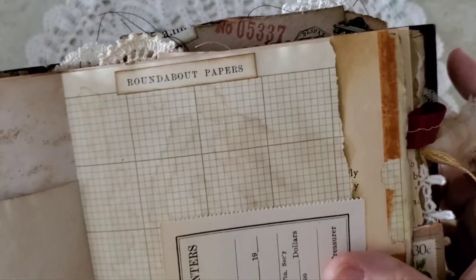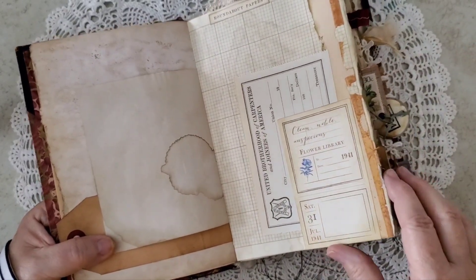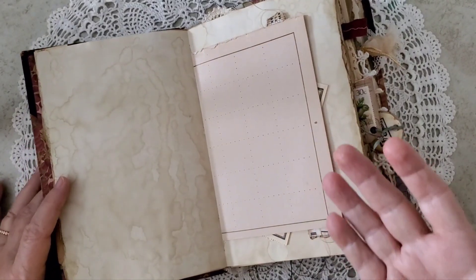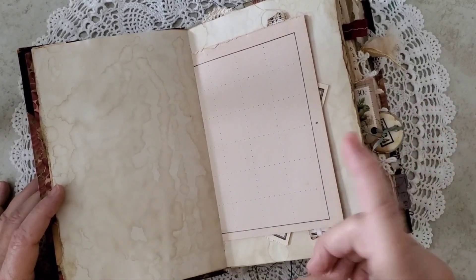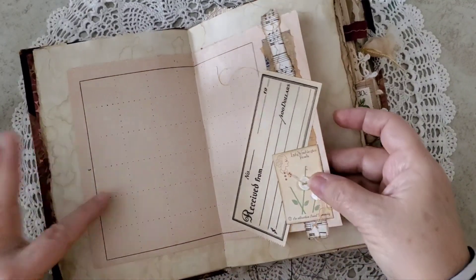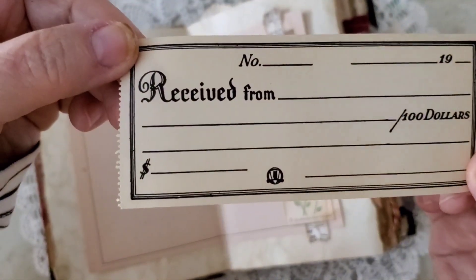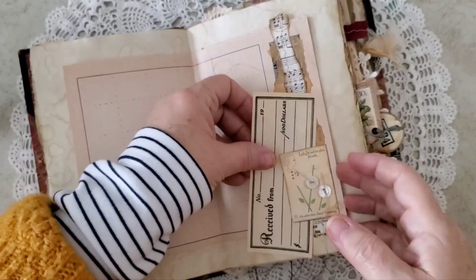For the Roundabout Papers story, "Roundabout Papers" was at the top of those pages and I hand cut them out and glued them throughout this book because I just loved it. So you'll see there's lots of room for you to journal in, although I did go kind of nuts. This is a page from an old stamp collector's book, and then I did a little collaging down the side and sewed a few little buttons on here. This as well is a vintage receipt — you can tell because it says 19 there, from the previous century.